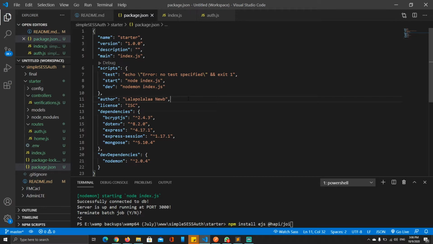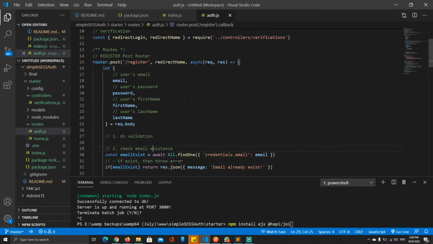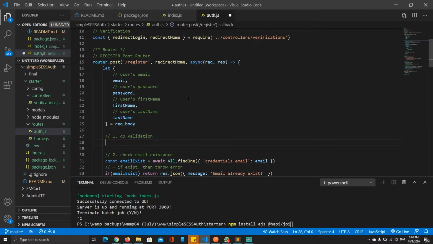The simplest thing people always do, let's say you want to do validation for the email, is first check whether the email is empty or not, right? If it's empty, we return something like res.json with a message of email is required.